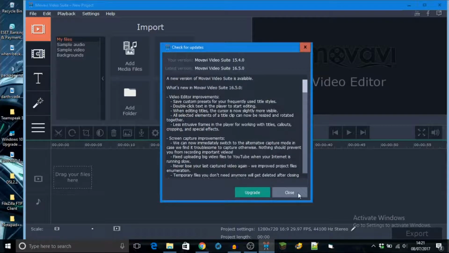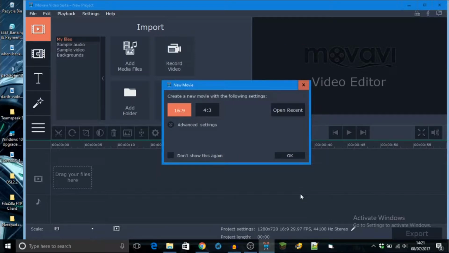Movavi is really simple, but it's kind of limited and inferior compared to most other video softwares. I know that one of my friends uses something called Adobe Premiere, and that's a lot more effective, but it's very complicated and it can be kind of tedious if you're a beginner. So, might want to start off with something a little more simple. So I use Movavi Video Editor because it's nice, it's easy, and just simple to use.